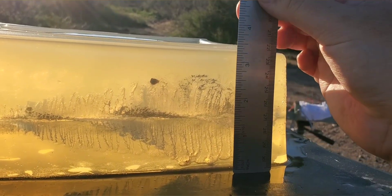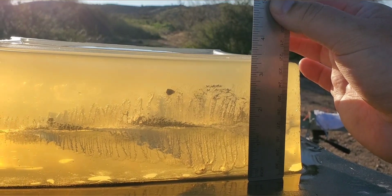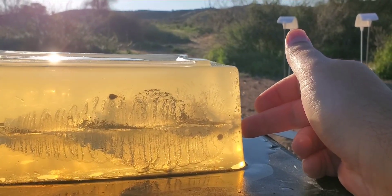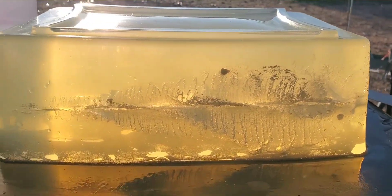It's basically all the way down to the table, and from top to bottom we are at two and three quarter inches. This one looks like, as soon as it came in - probably a quarter inch or less - it started expanding. It came in and just blew up. That is a huge cavity.